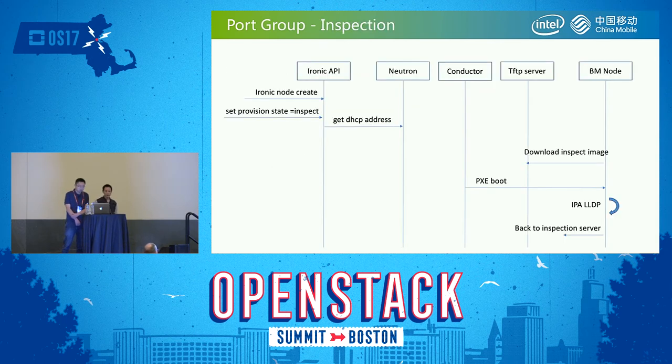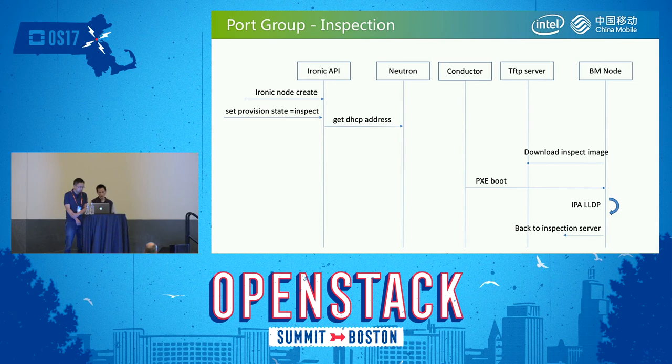So when we do the Ironic deployment, the very first step is to do the inspection. The first step is to create the Ironic nodes, in which we put information like the deployment kernel, the deployment RAM disk, and the information about the Ironic driver, which in this case is IPMI, so we need to put in an IPMI address, the username, and the password. After the node is created, we set the provision state to inspect. So the inspect process will get started.